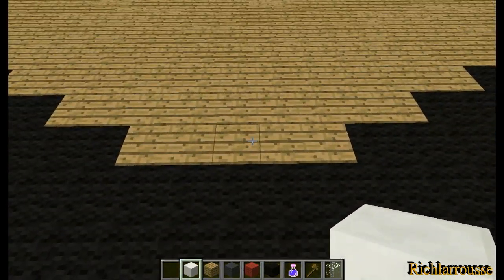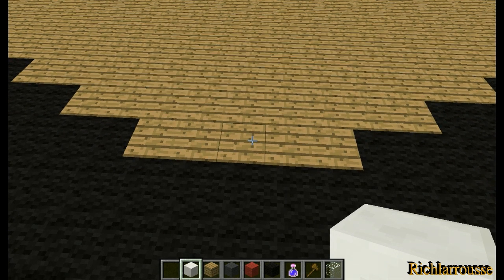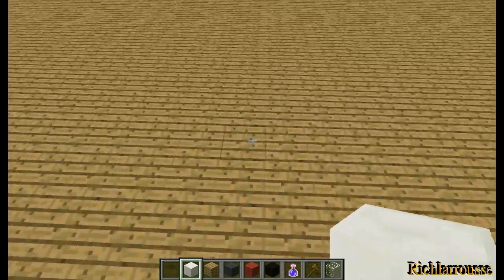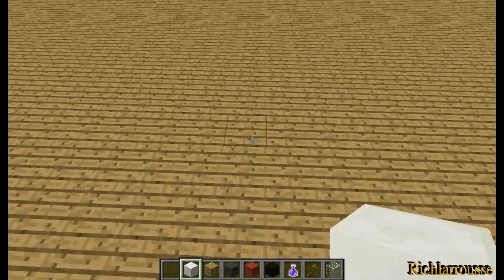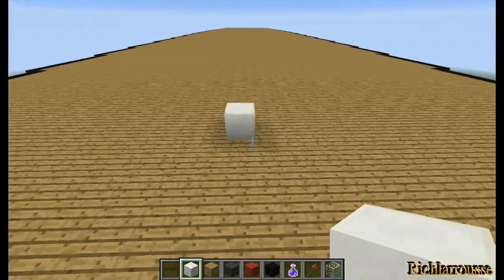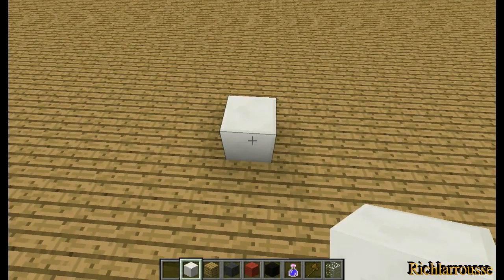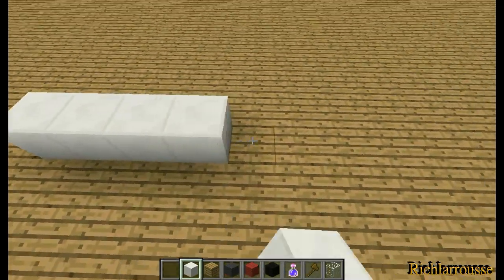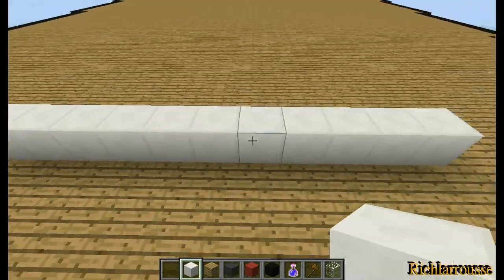So you're going to go from the centre block, which is right here, and you're going to go to the 19th block forward. So 1, 2, 3, 4, 5, 6, 7, 8, 9, 10, 11, 12, 13, 14, 15, 16, 17, 18, 19. And on that 19th block, we start building. So you put a centre block on that 19th block, and then you're going to build a wall 11 wide, so that's 5 either side. So 1, 2, 3, 4, 5, 1, 2, 3, 4, 5, so that's your back wall like that.